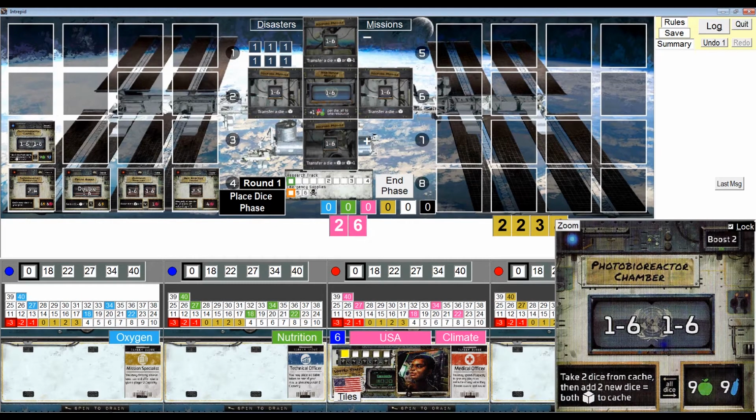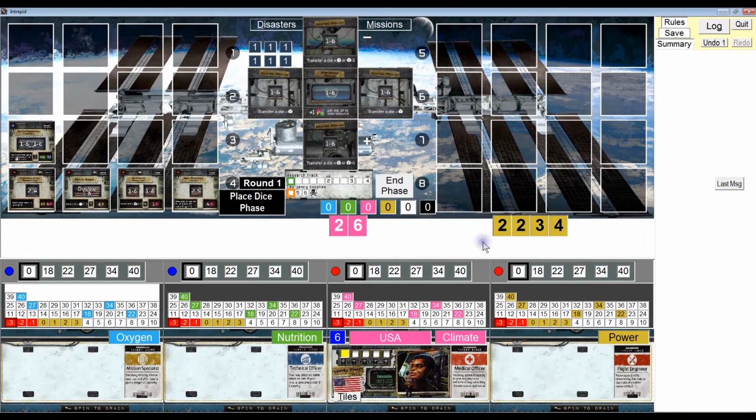What's the cache, you may ask? Well, when you're playing with other players, there are certain things you can do to share dice with one another. But because I'm playing solo, I have nobody else to share dice with. So the game gives me a pseudo player with this cache of dice, and it just happened to be that they rolled 2, 2, 3, 4. So this is going to represent the other players in the game that I'm playing with, so that anytime I want to have one of them share a die with me, it's going to be one of these 4 dice.